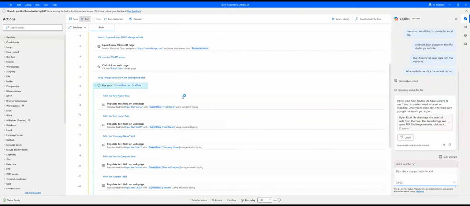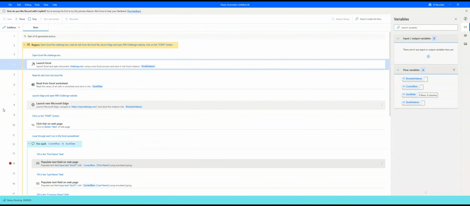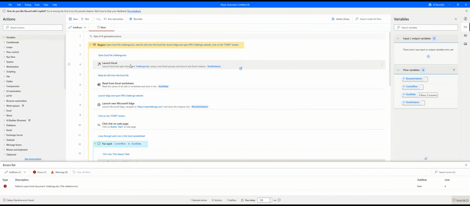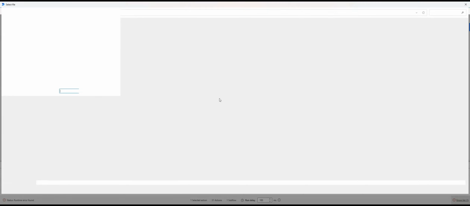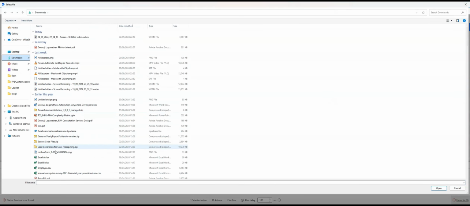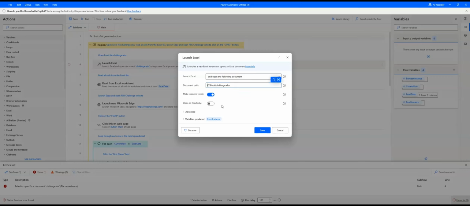I will run this flow now. I will add one breakpoint also. Okay, I need to change the Excel file. I will point to the right Excel path. All that is already downloaded. I have mentioned the right path now.